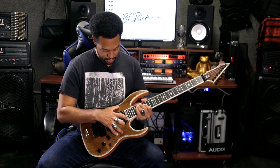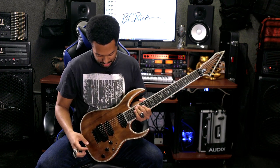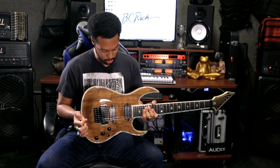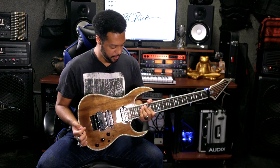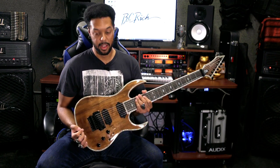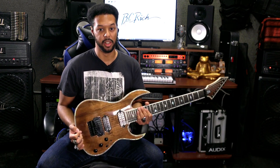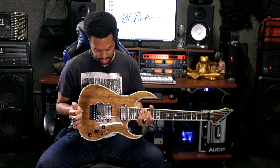I love this walnut top and cap. This thing is amazing. The pickups are so clear. Every single note is heard. And I just tuned this thing to A standard, so it's down tuned and every note is super clear. There's nothing muddy about the sound.